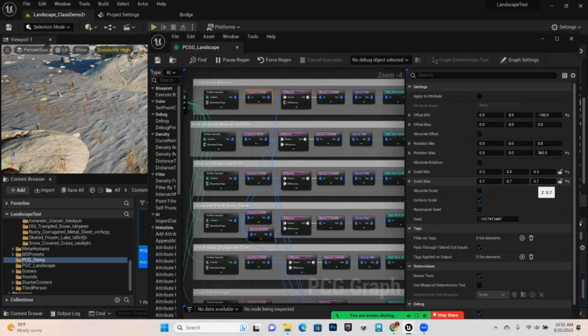Sometimes if it's really big, you want to make it smaller. Like in these cases, I'm making these big mounds smaller. They're like 0.3 and 0.7 max. So it's smaller than 1 because they were just too big. But when you get down to the grass and you look at my grass layer transform points node, it might have totally different numbers, or it might have similar numbers.